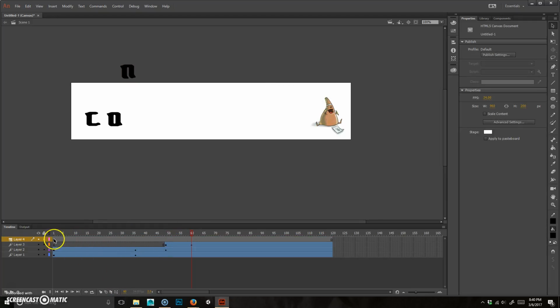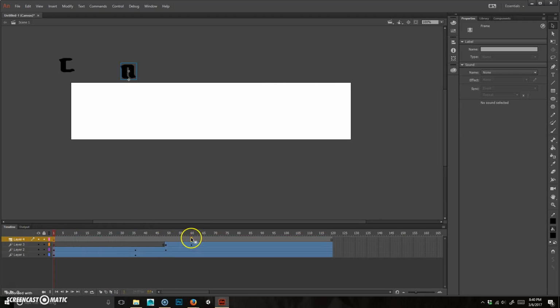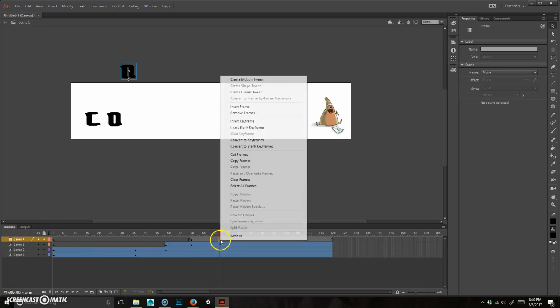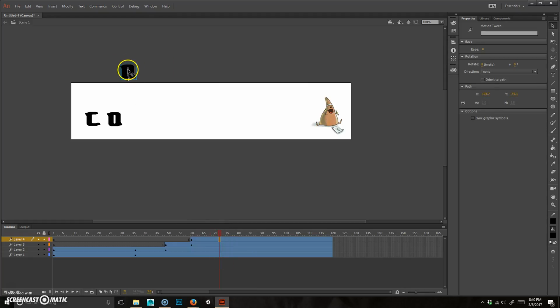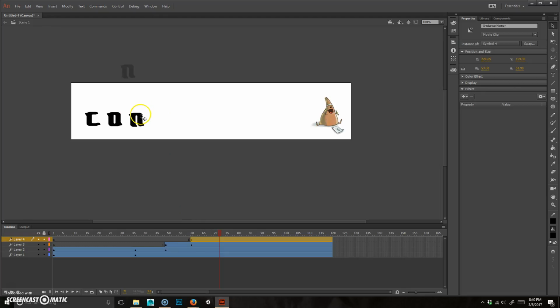And I'm going to go ahead again and just take this and drag this up so it starts where the last one was, because I want them to be staggered. So I just clicked and dragged the key here. Then I'll go ahead and make this a motion tween. So create a motion tween. And then this should happen at 72. I already have the first keys at 60 because that's what I dragged it over. And we'll put one here. Boom.